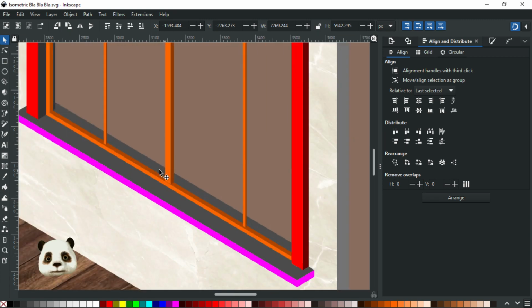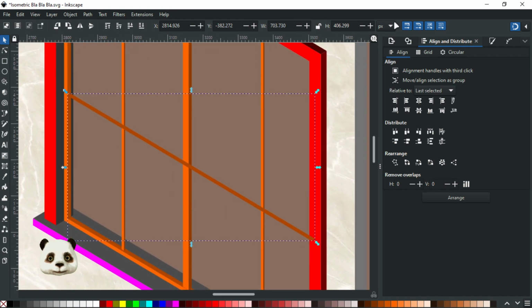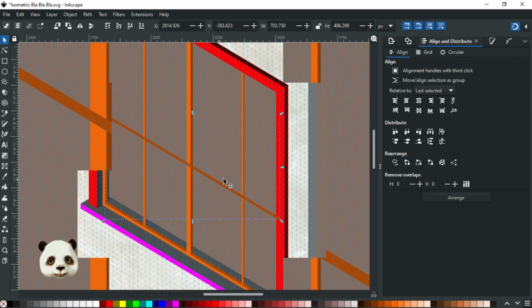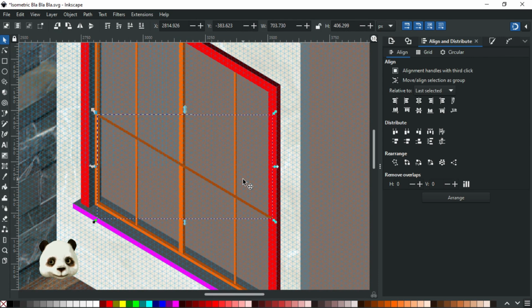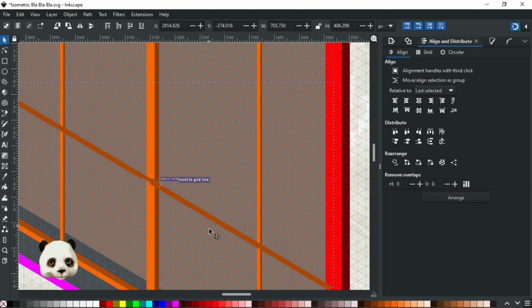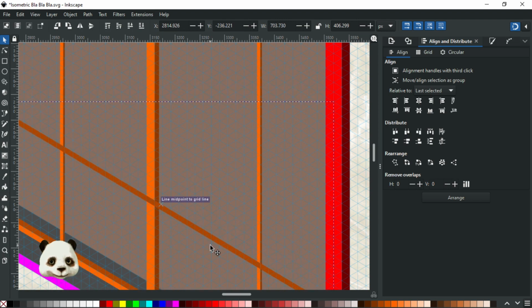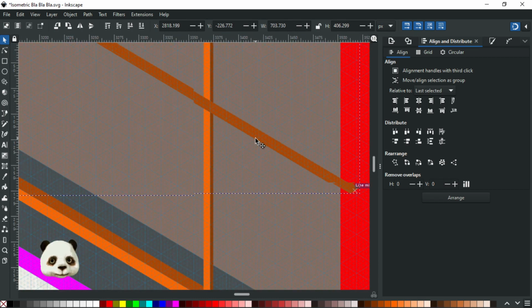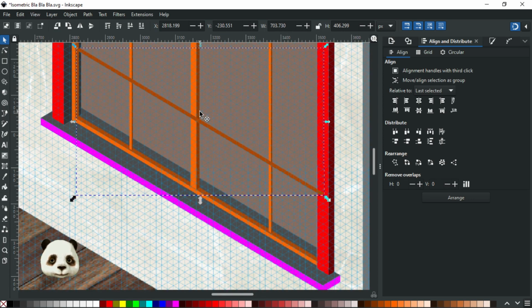Because now I could take this, duplicate it, and let's just go up a bit. I think, let's see. I think somewhere here should be all right. No, it's too high. Let's go somewhere here. Yeah, somewhere here. Okay.